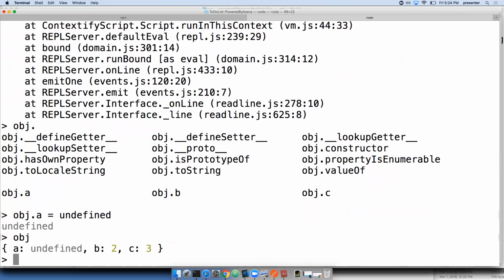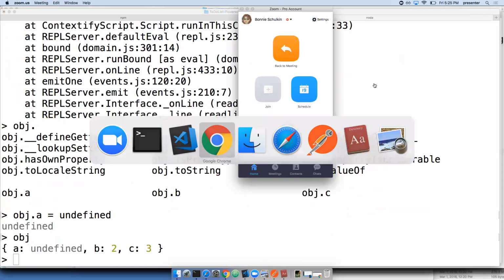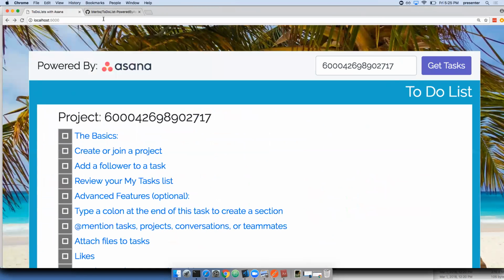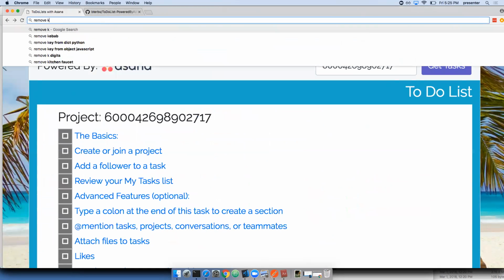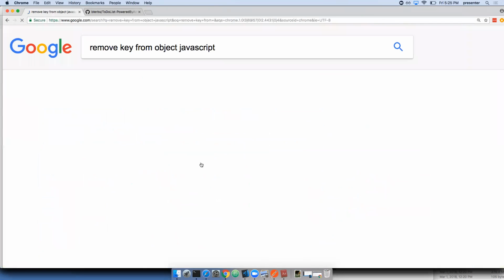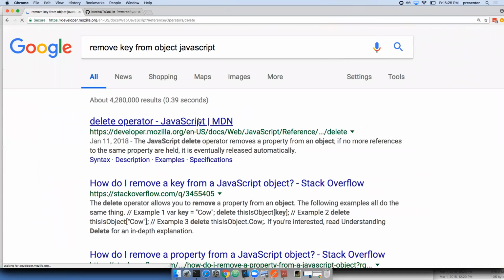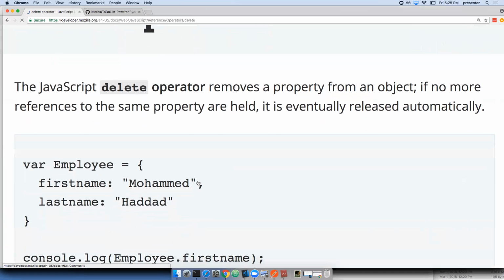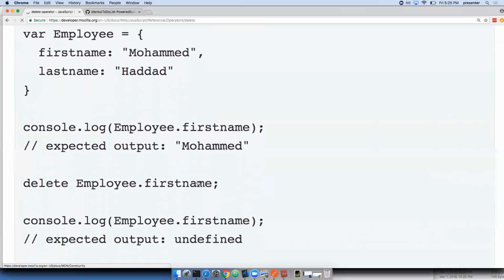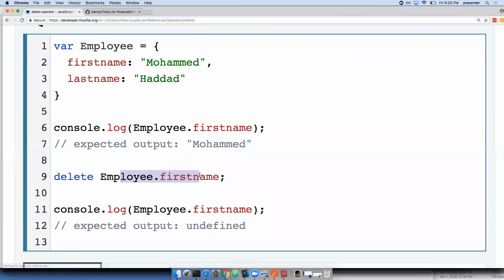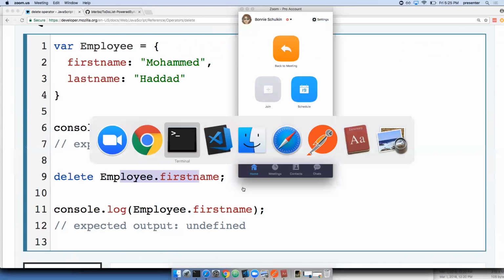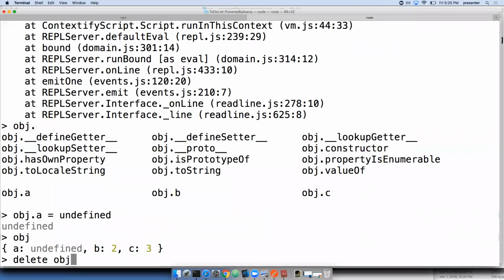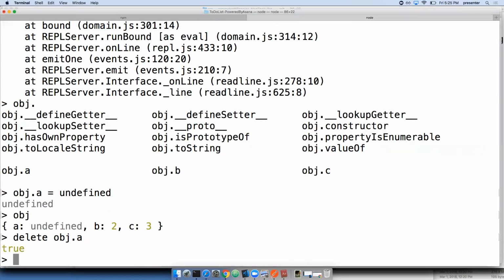And now, oh, no, a is actually in there and undefined. I want to actually remove it. So let's search: remove key from object JavaScript. Delete operator, right? I tried delete. There isn't any method in an object itself to delete its own properties. Delete employee.firstname. So if we do delete obj.a. Okay.